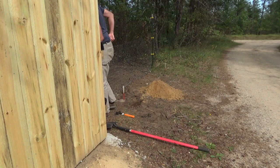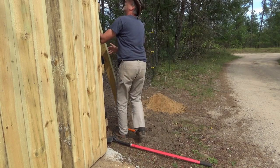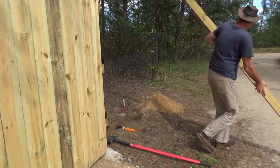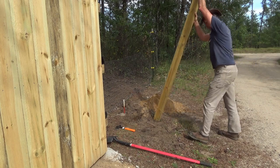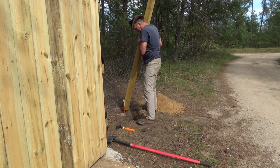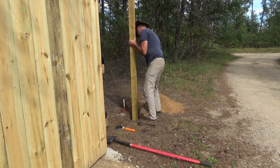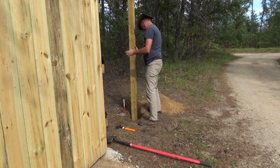There's that one. I'm gonna go get the pole. That's got a split on the other end. That's no good for being on top. Whoa. This isn't easy one-handed, or one person. That's a hole.